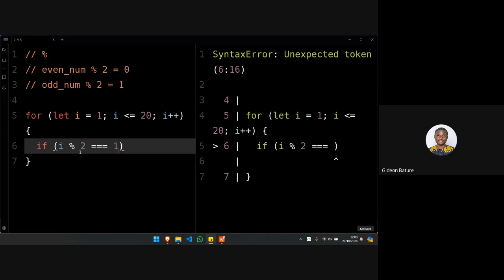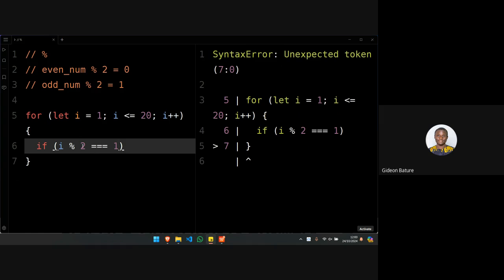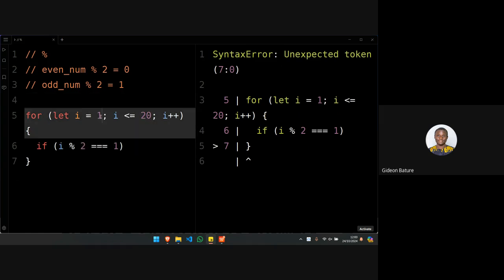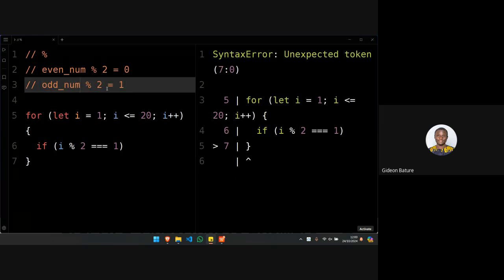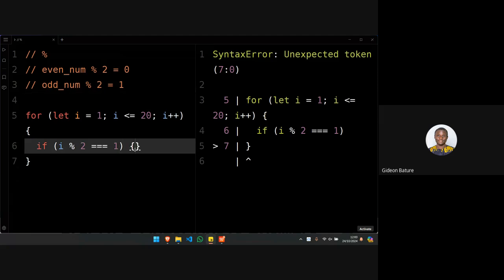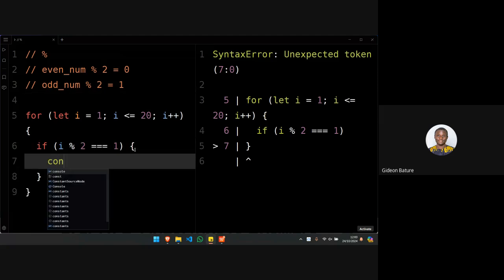So for every number that is coming in, 1, 2, 3, 4, it should check if the modulus of 2 of that number is equal to 1, because we have confirmed that any number modulus 2 that returns 1 is always an odd number. What should it do? It should continue.